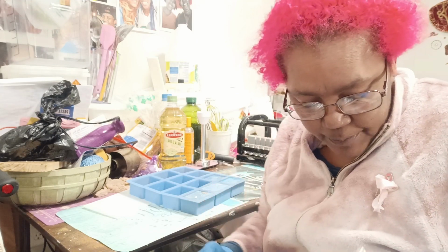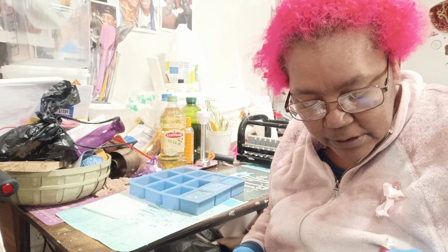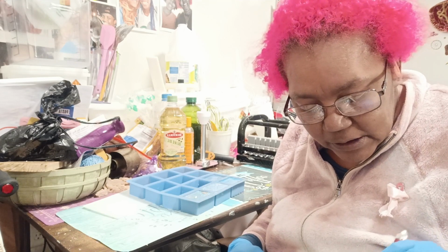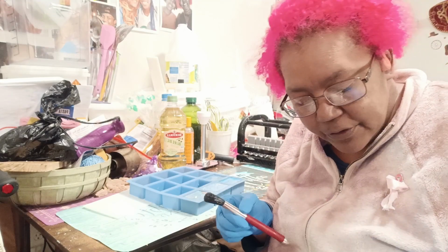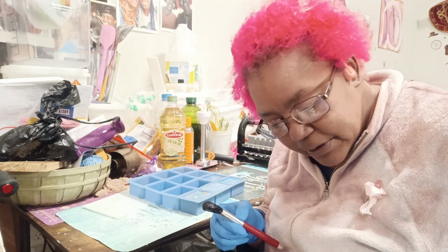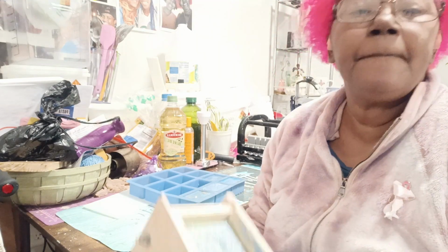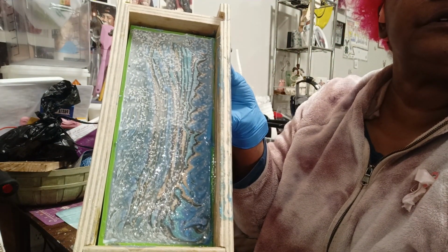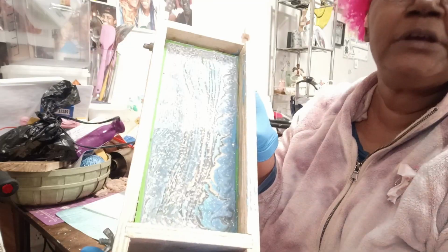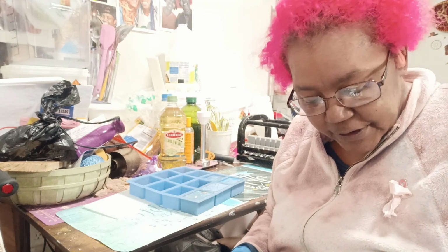Also, the thing about applying oil, it doesn't mess up the swirl, it doesn't mess up the glitter, it brings back the color, and you don't have to worry about it leaving streaks in the soap. Although there is a little strand of hair right here from this bristle. I just pull that right on out of there, no more problem. But now you can see the difference. And then that oil will absorb in, so you don't even have to worry about cleaning that off in a day or two. It literally goes away.